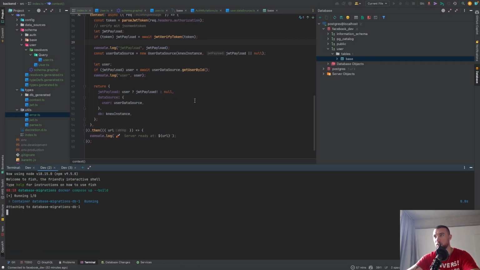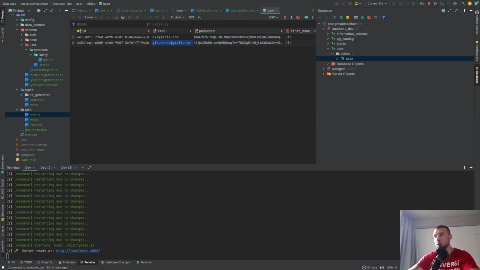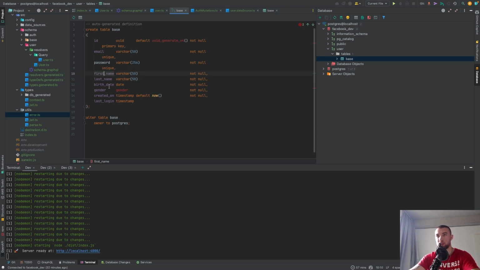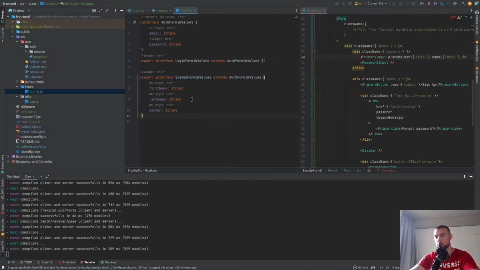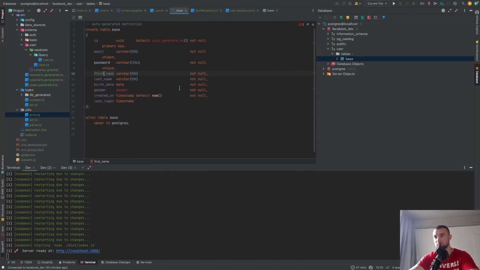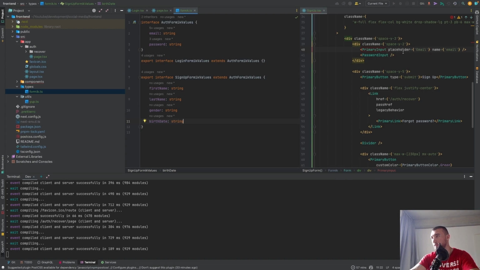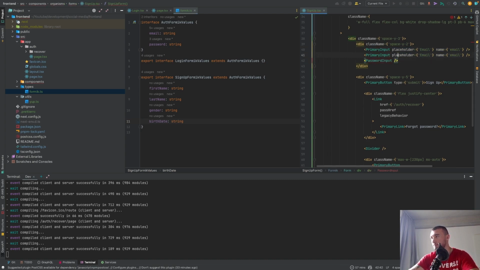So we have gender, we have first name, last name, birth date, of course, birth date, which is a string as well, gender. That's all, right? Those are the fields. So we have then first name, last name.